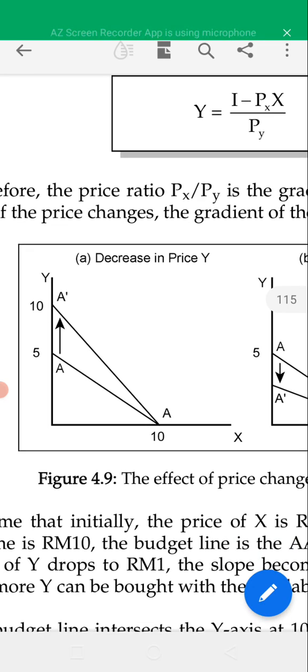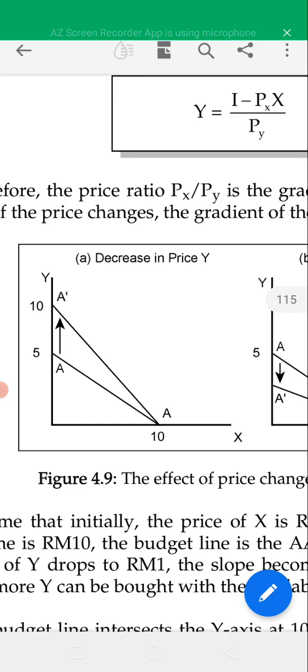It means you still have the 10 kwacha, but now you can buy more using the same 10 kwacha, because now it's only 2 kwacha, meaning now you can purchase 5. All right? So you can see that when prices of goods lower, you can increase your consumption or the number of goods that you can buy. So that's what is happening here. The price of X has remained the same, whereas the price of Y has decreased. So how are you going to show that? You show that through what is known as a pivotal shift in the budget line. That's what it is known as.